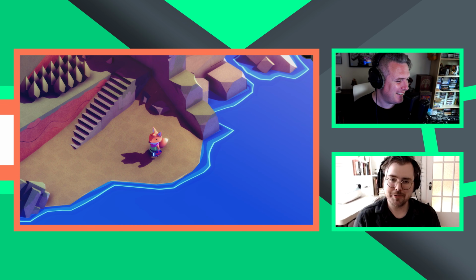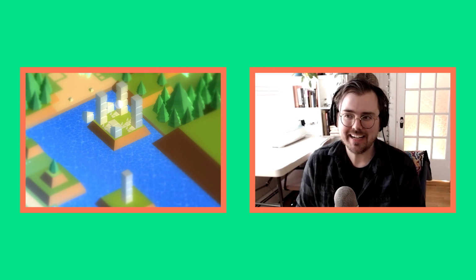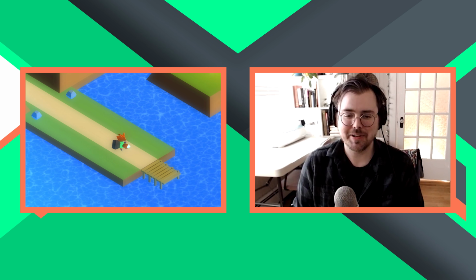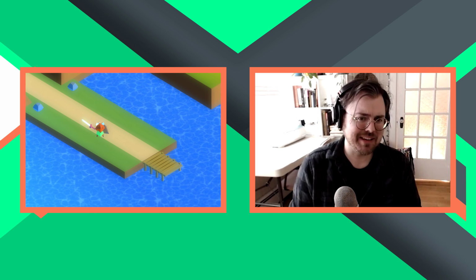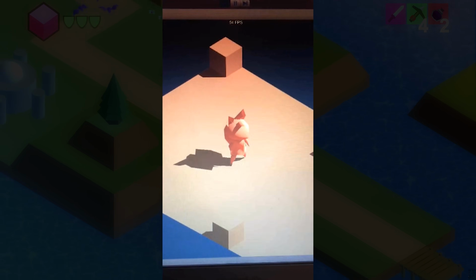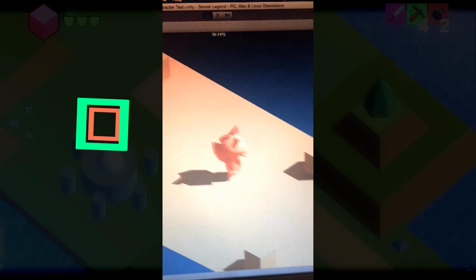Hi, my name's Andrew Shouldice, and today we're going to break down the design of Tunic. It started as low poly because those were about all the polys I could be confident that I could make look decent. I started out with very little 3D experience. I had messed with Blender a little bit, but the very first Fox was mostly plotted out on graph paper.